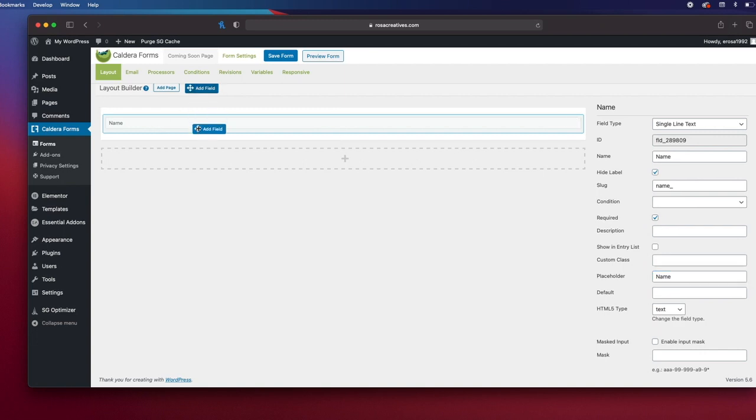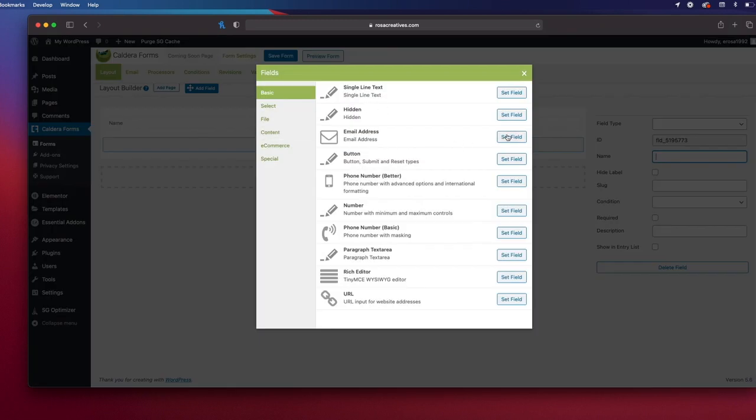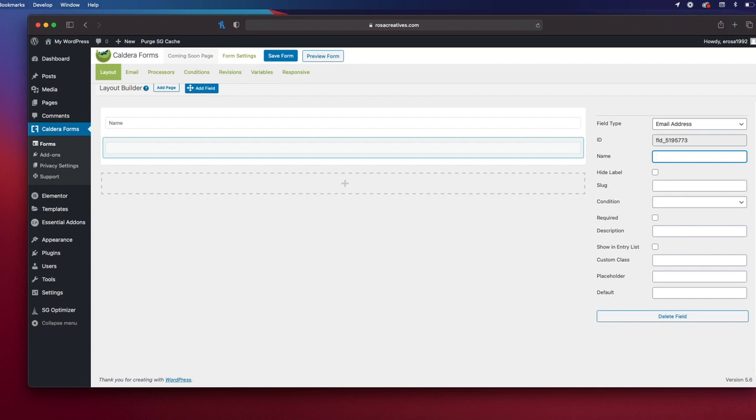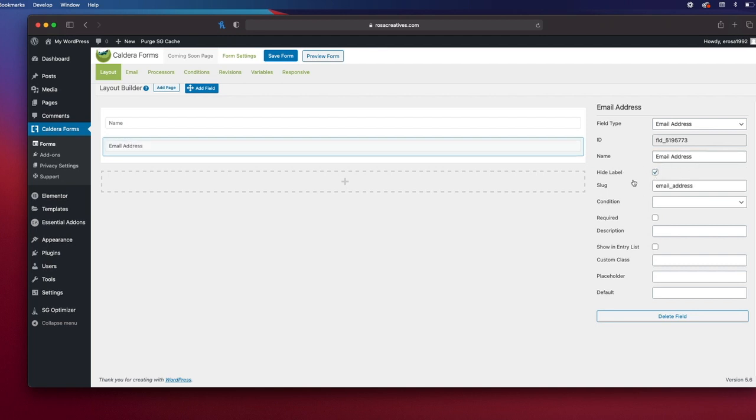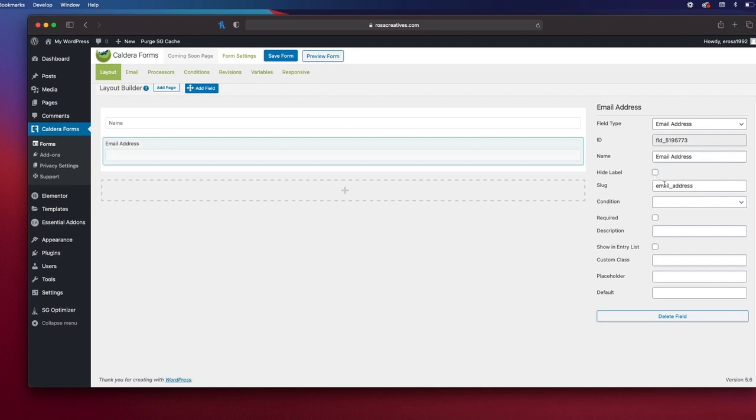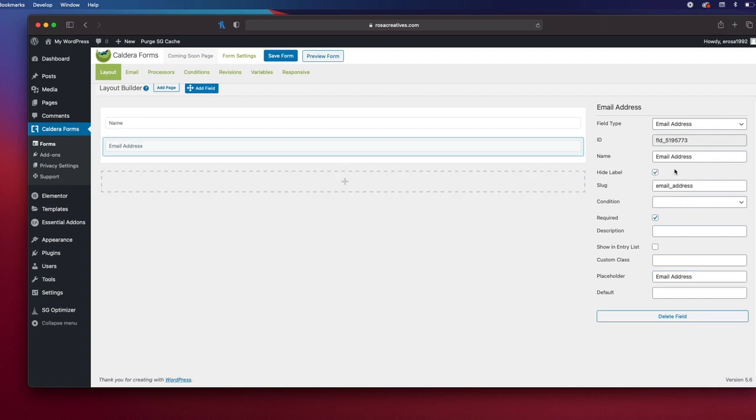To add another one, right now we're going to add email. So just the same thing, just label the field. So this is going to be email address. And this is just me, you guys could just leave it on. If you leave it on, this is just how it will look. This is required. So this is just how it would look if you have it on. But I like to hide it. Okay, so we got email.